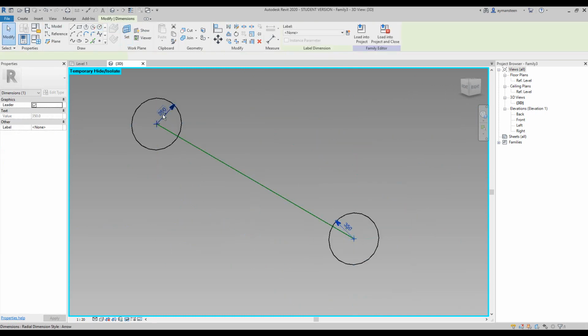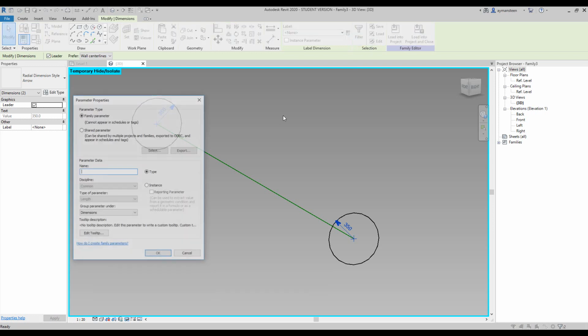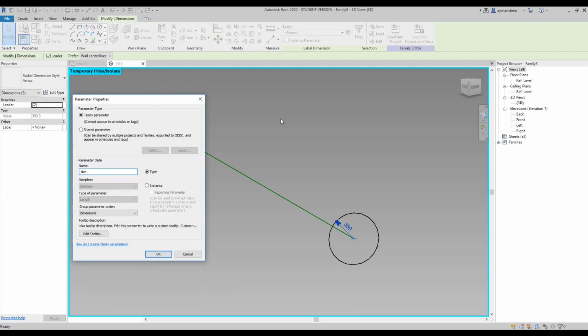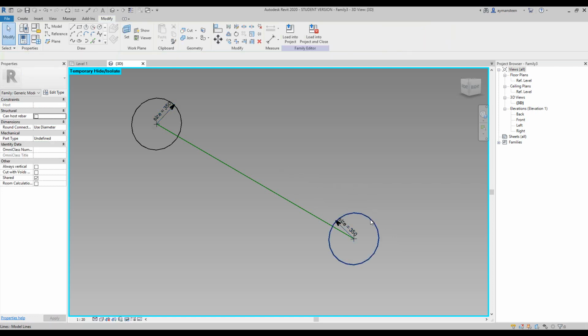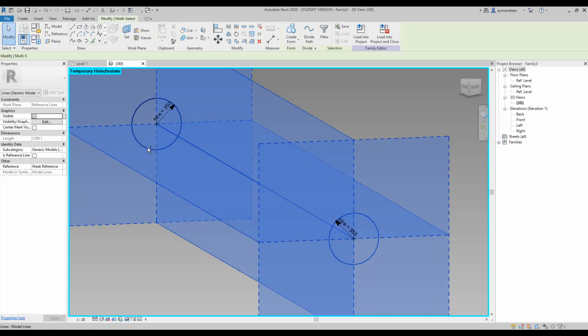Now let's select this dimension and create a new parameter. Let's call it size. Hit OK. And we want to select the circle, the line, and the other circle.